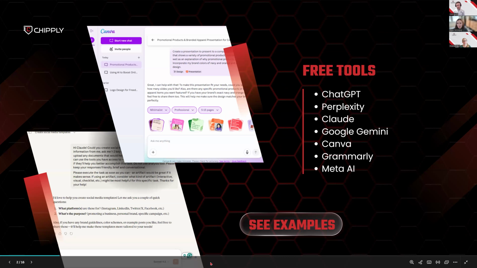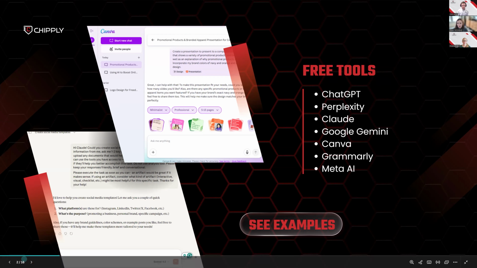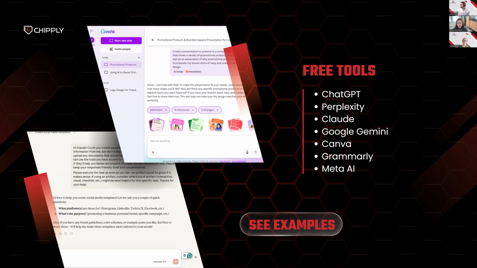So I'm going to start us off today just talking about some of the tools that are available to you. These are all going to be free, or they have at least free versions. So if you're new to using AI, especially generative AI, and you don't want to make an investment in it yet, these tools are available at no cost. They're a great place to get started. And there's a lot out there, so I figured I'd take a few minutes and walk you through some of the most popular ones and explain a little bit of the difference between them.